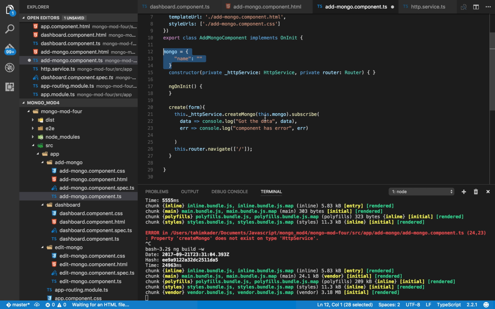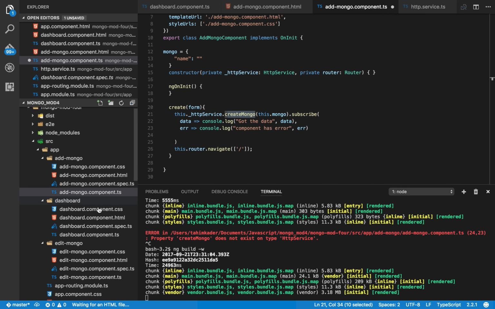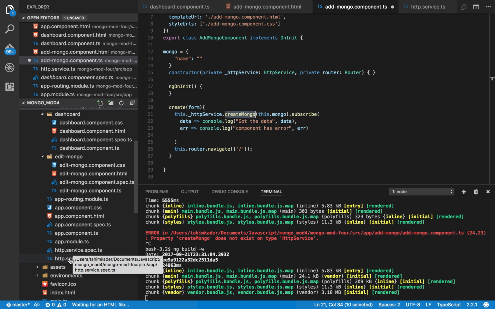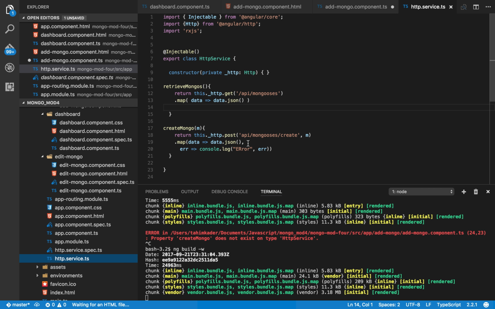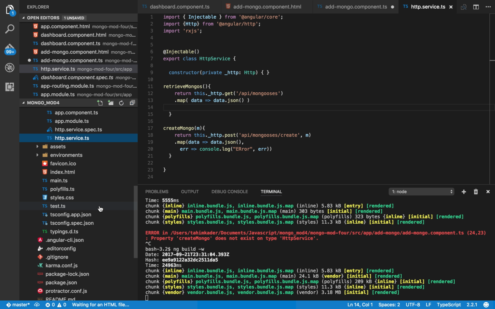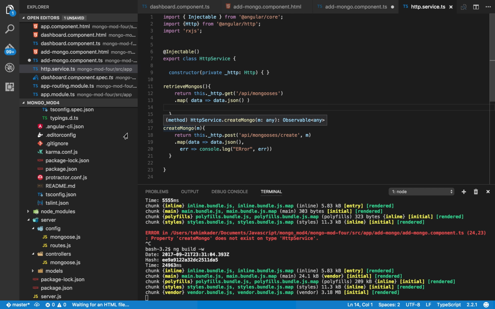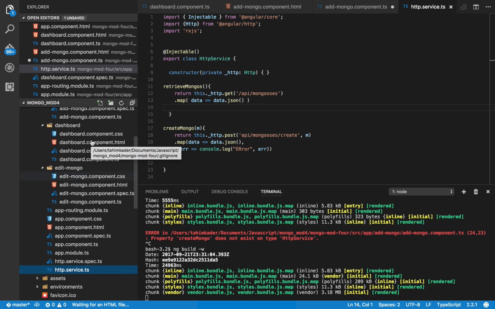And what I will do now is pass that object to this create Mongo method here. And again, it'll go through services and hit this create Mongo. I'm going to pass this object into my route here, and it'll go through the back end. And if you remember, I believe this will just save it to our database.